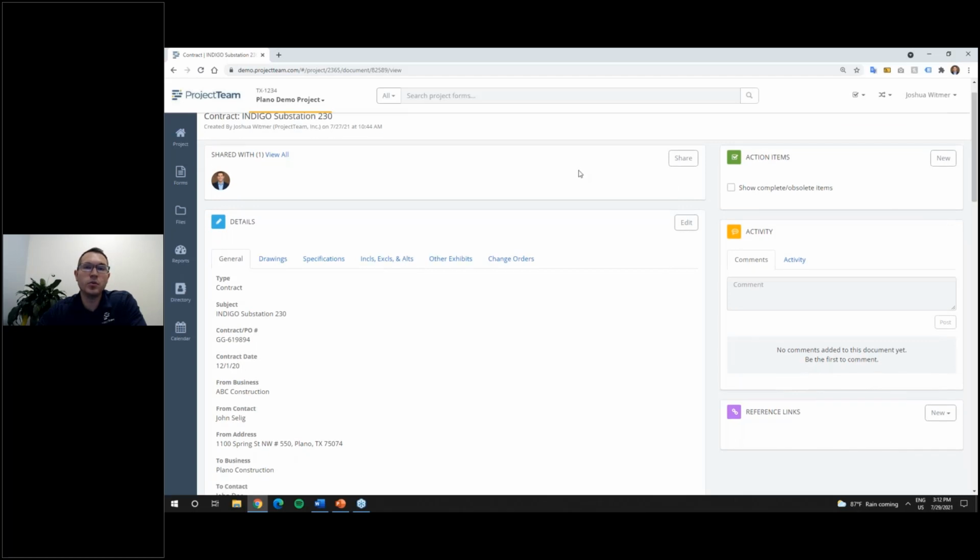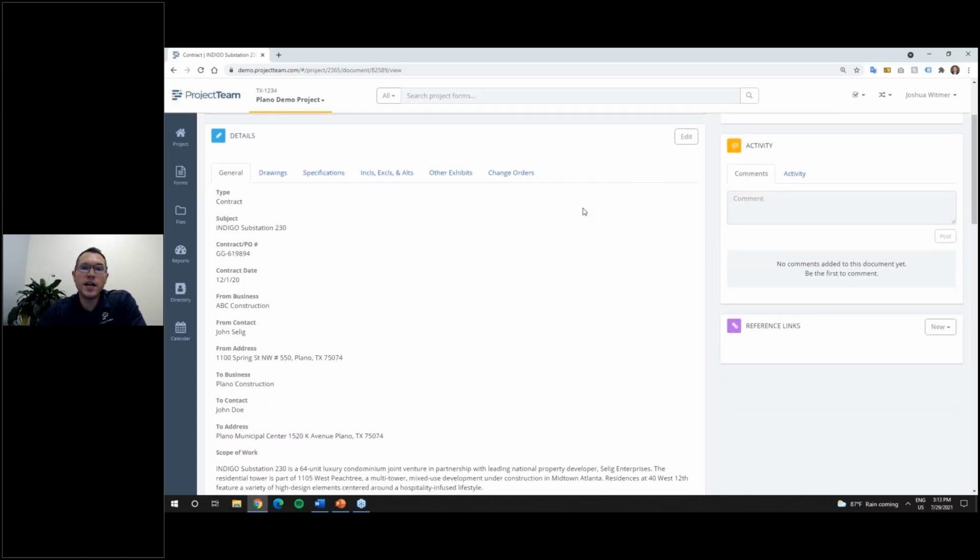Underneath, I have who the contract has been shared with at this time. Maybe I'm just keeping these contracts local to my organization, or maybe eventually I have a consultant or a CM group that's helping me manage my contract. Certainly I can share with those people. Underneath of that, you have the details of your contract. So this is all the general field data that you might be tracking: type, subject, contract number, all that good stuff.